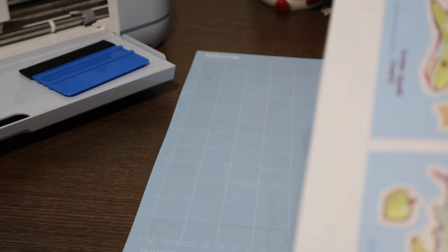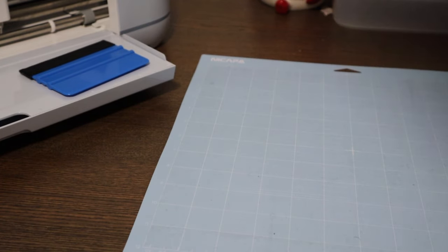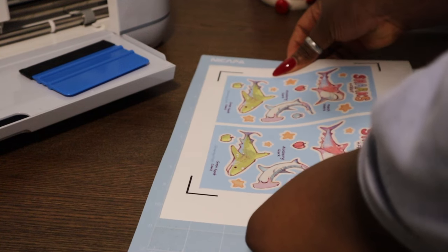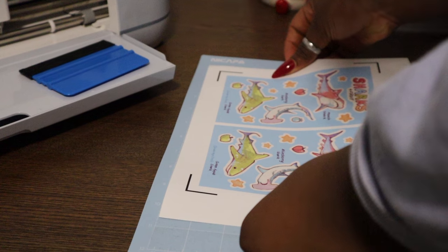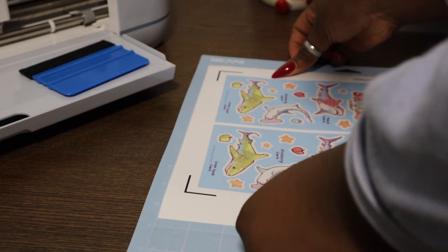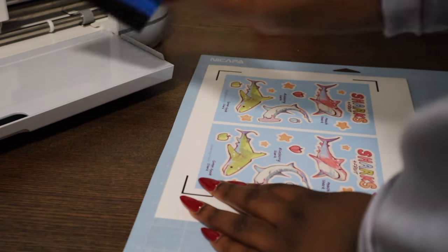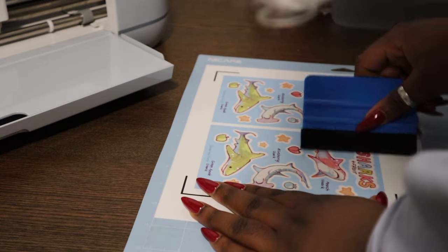Now what you want to do is align the corner of your sticker paper with the corner of the sticky part of the mat. So we're just gonna put that on there. It doesn't have to be completely perfect, but try to get it as close as you possibly can. And then once you have it in position that you're comfortable with, we're gonna take the squeegee and just press it down onto the mat.